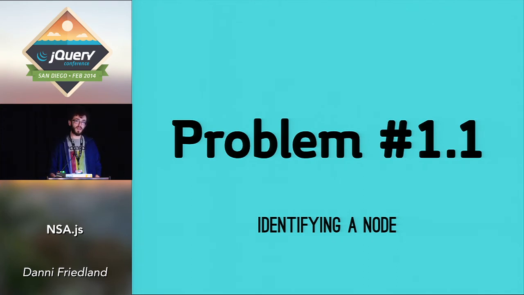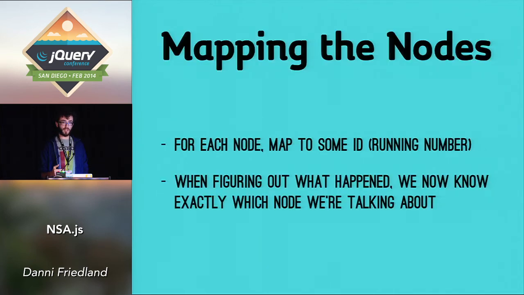So the next problem, if you want to store a node, is how do we identify a node? We have a node, we serialize the node, we serialize the metadata of the node. How exactly do we know which node we are talking about? There are basically two solutions here. We can either just save the XPath or some path of the node for each and every node, but it will become quite expensive since it will need to happen for each and every node. Or the solution I've chosen is, in the initialization of the script, to map the entire document and give each node a unique identification, like an ID, and later on reuse that ID to serialize the node.